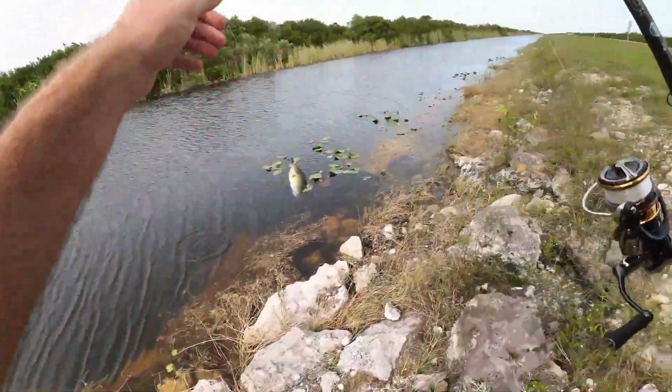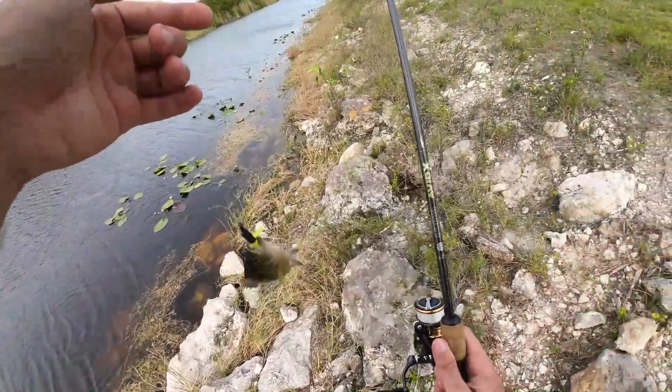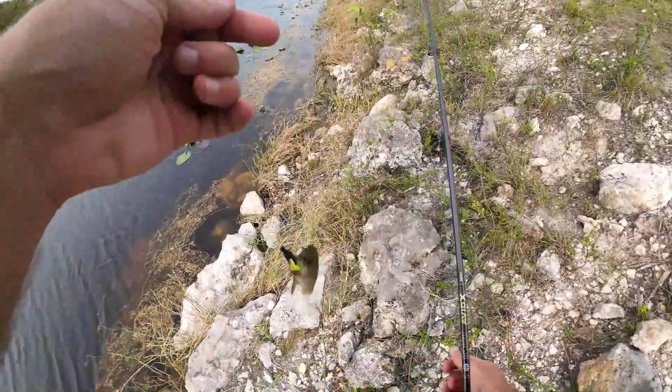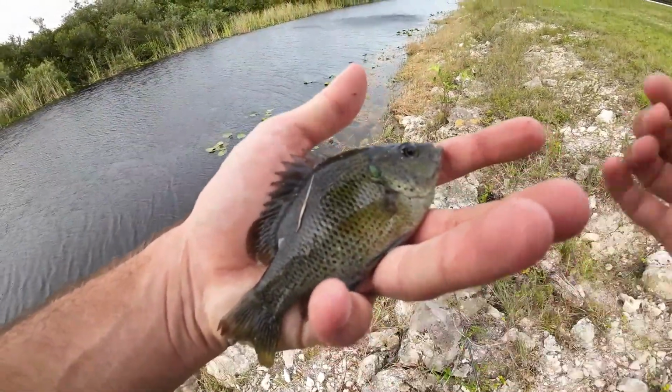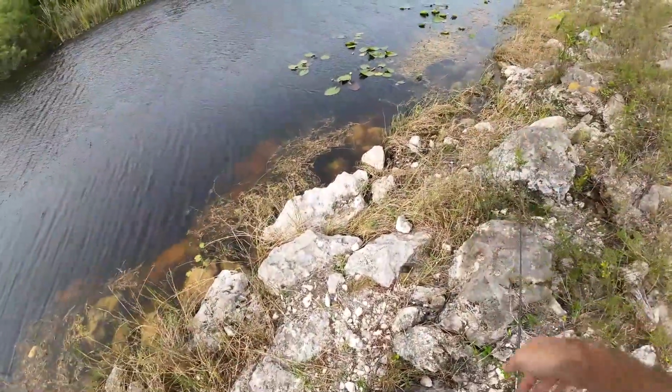There's a fish. This is what I want. Let's go. All right, unfortunately, this guy flopped off the hook and got himself a little dirty, but this is my favorite catch of the day. It's a spotted sunfish.